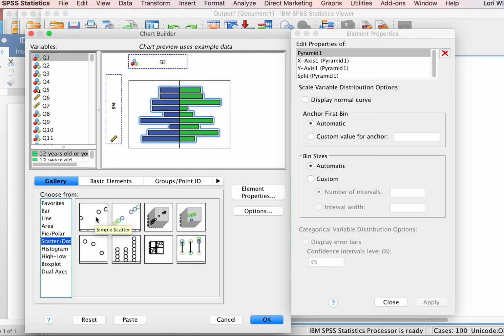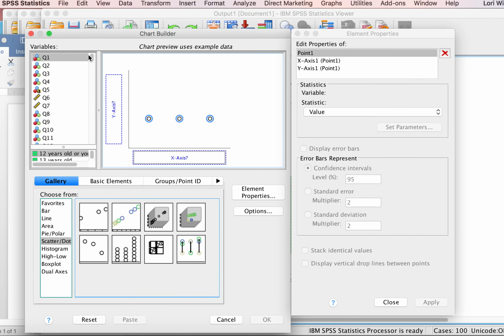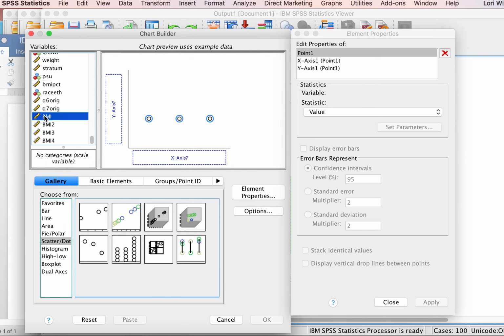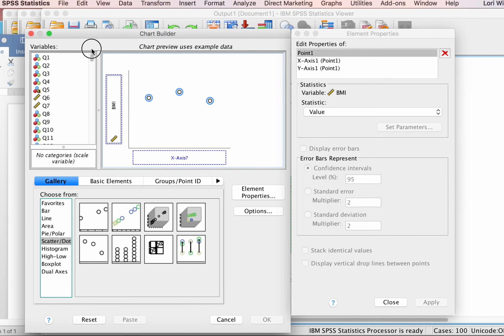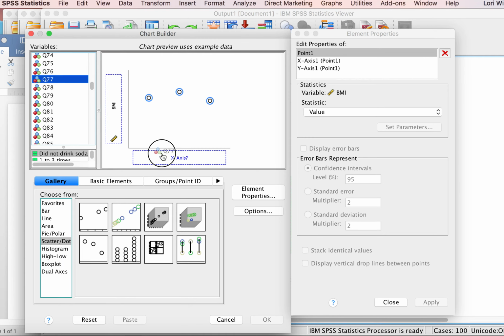One of the things that I like to create is kind of a simple scatter plot of different variables. So let's say we have our BMI variable that we would like to look at by the soda drinking. This is one way of looking at it. And basically this will create vertical lines of dots because we can't really create multiple histograms side by side.